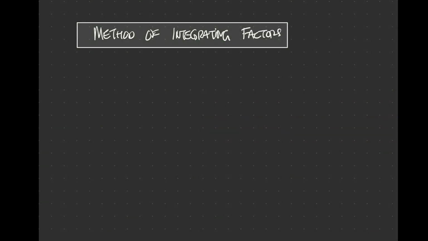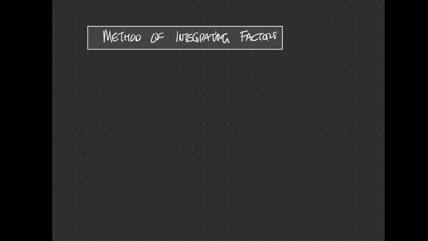Okay, so we are here to learn the method of integrating factors, which is a general method for solving linear ordinary differential equations. How we're going to do this, the first thing you need to do is rewrite it into the form. This is a standard form for solving them, and I'll unpack this a little bit for you: u'(t) minus h(t) u(t) equals g(t).